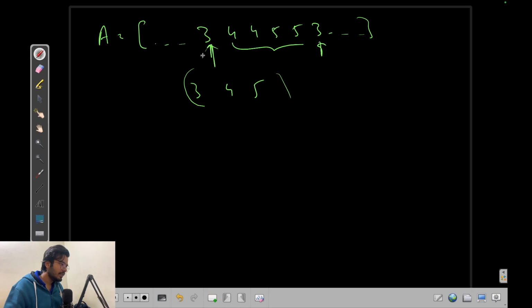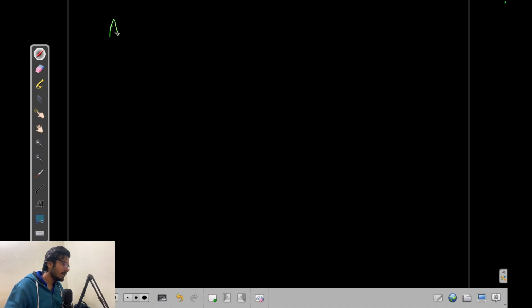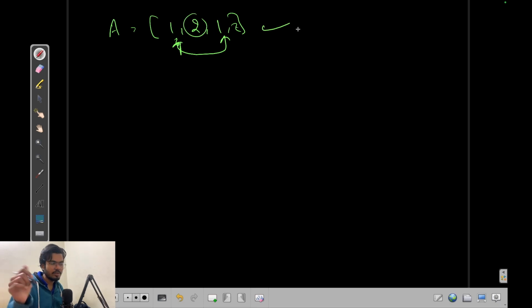If I have some array like 1, 2, 1, and the distance between two occurrences of the same number is less than or equal to 2, then I can print the array however I want.